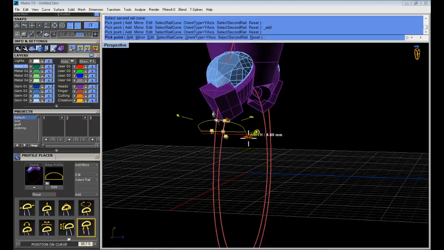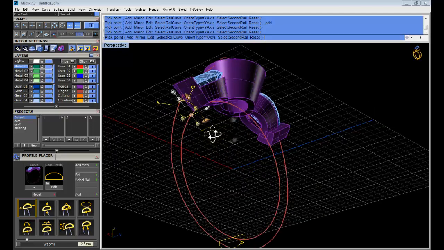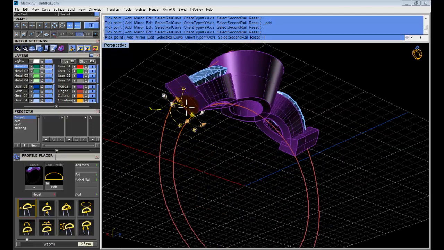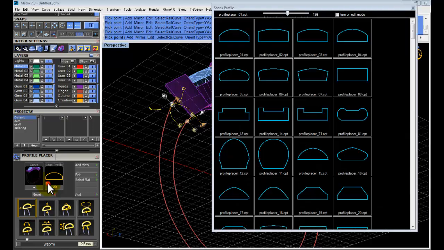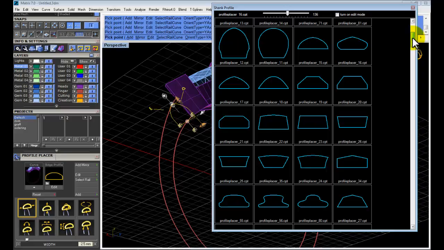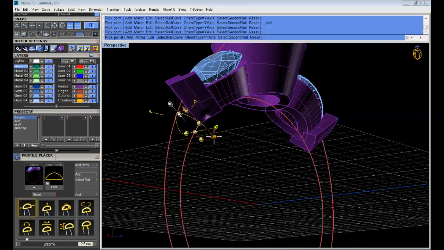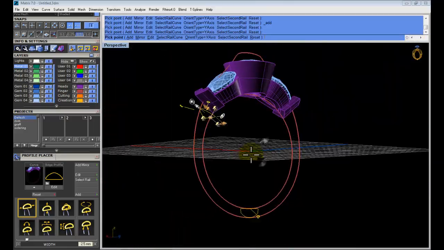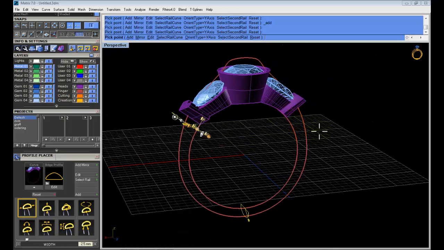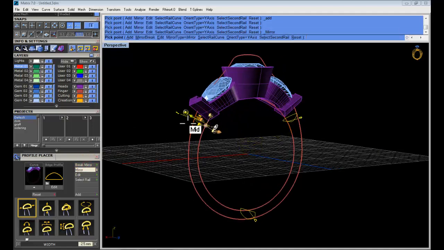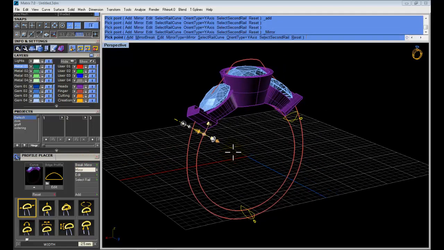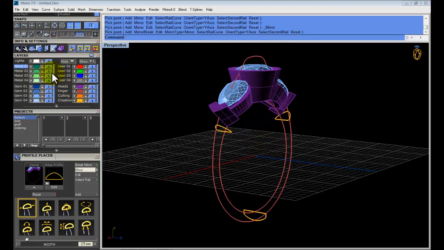I want the shank to be tapered, so that profile I'm going to make it narrower, up to, let's see, 2.5 for instance. And I'm also again going to change this shape, so again click on the folder, and now I'm going to select something sharper to this one. Okay, and now I want another profile on that side, okay? So I just need to click on add mirror, and now I have the same profile on the other side. Then enter, and now let's see how it looks.